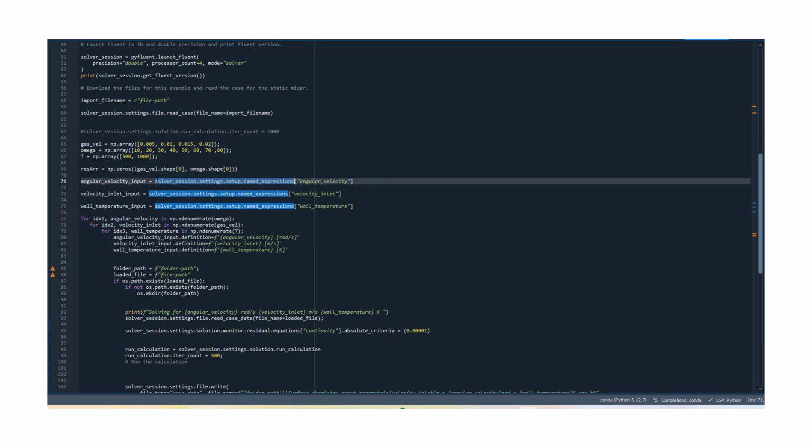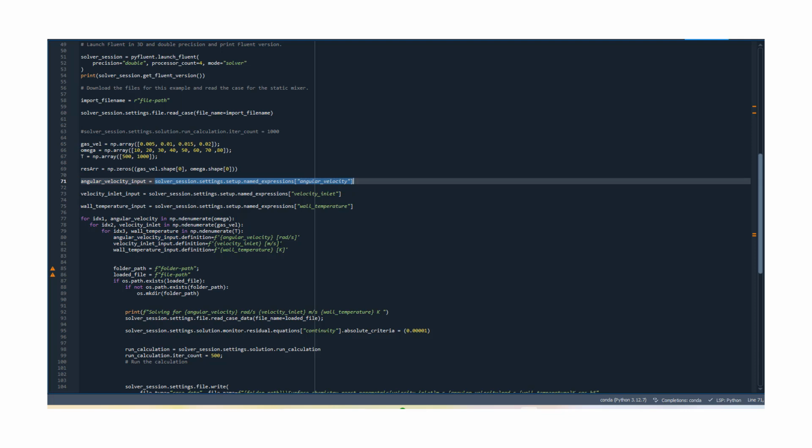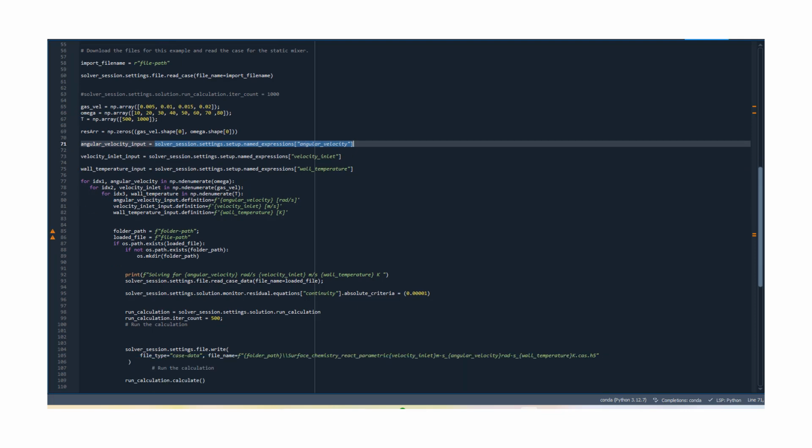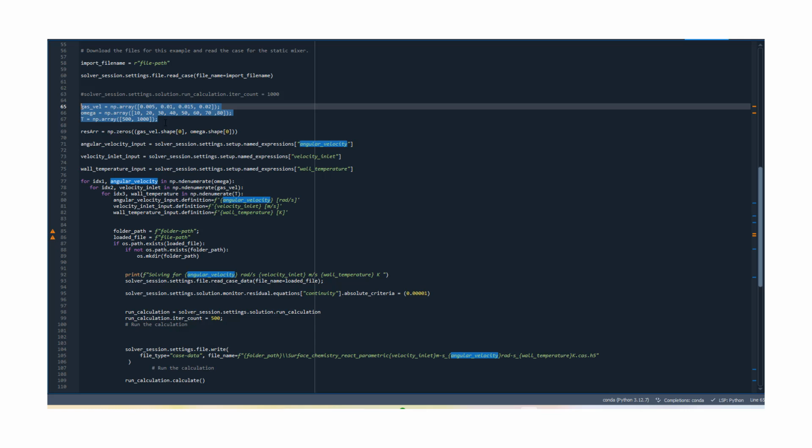I've defined a variable for each named expression in Fluent, and these named expressions are going to take up the values of the variables from the different NumPy arrays, and that will allow me to modify each input parameter separately.